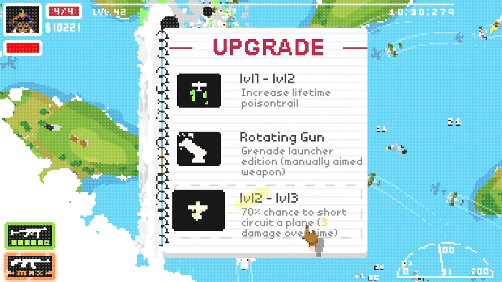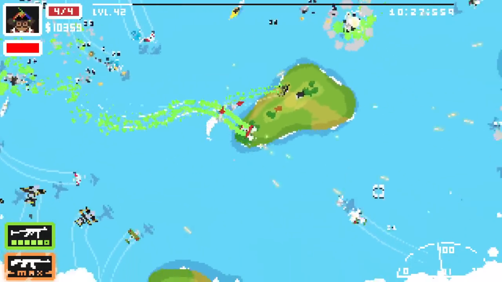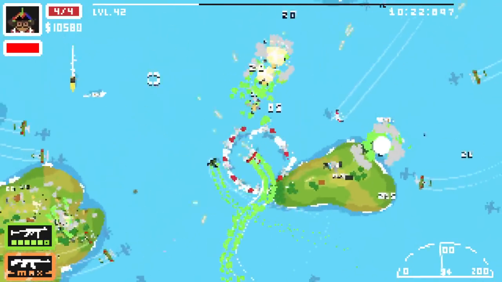Increase lifetime of poison trail or higher chance to shock. Let's go a bit more deep into the poison, because the helper plane is gonna buff the poison in general. Like, the poison trail makes it so that all poisons do more damage and stuff like that.